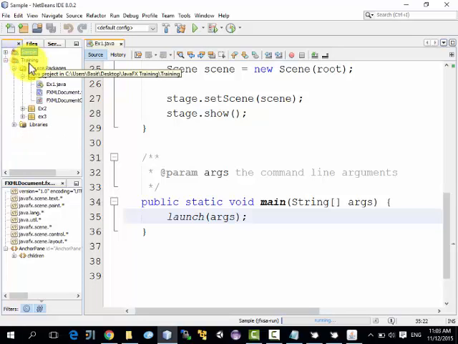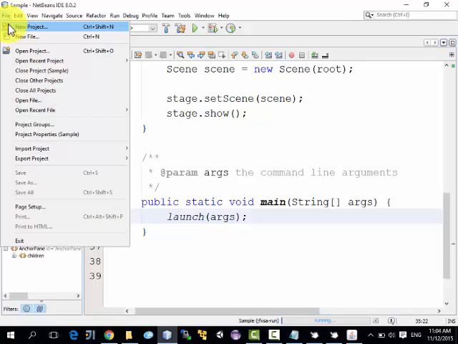Let me give you a choice. Do you want to work in the same project, or should we create a new one? What is better for you? Same one? Create a new one? Okay, for the people who did not follow me, let me create a new one so you can see what we missed.